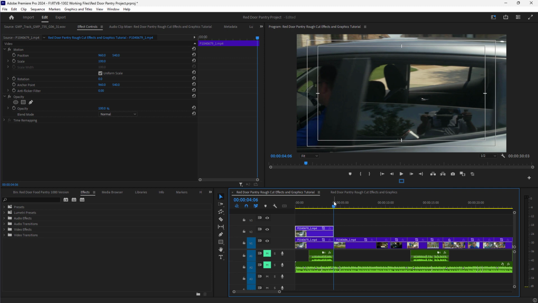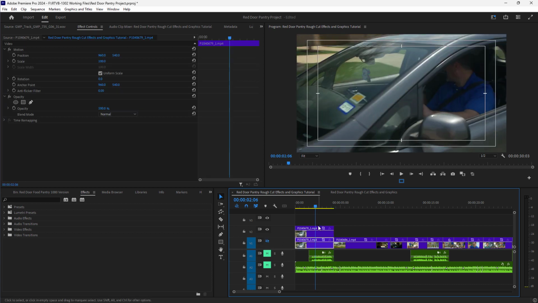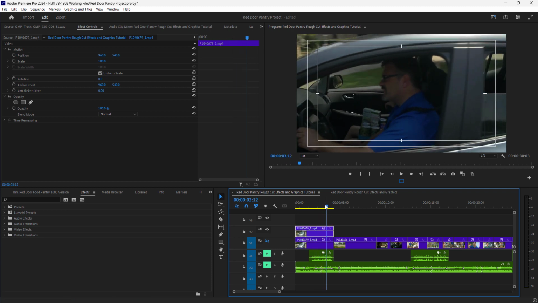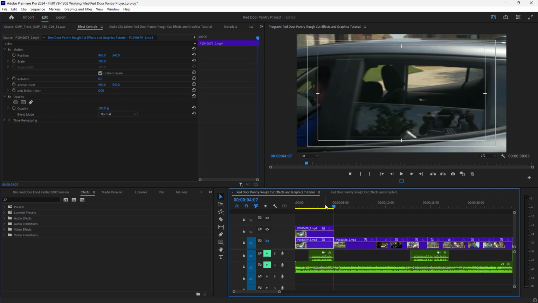So what masking is, essentially, it's cutting out a portion of this image and leaving everything else around that in that layer transparent. To demonstrate this, I'm going to turn off the visibility of the bottom layer, V1. So I'm going to come over here, and on V2, I'm going to come to my very last frame. Okay, right there is good.